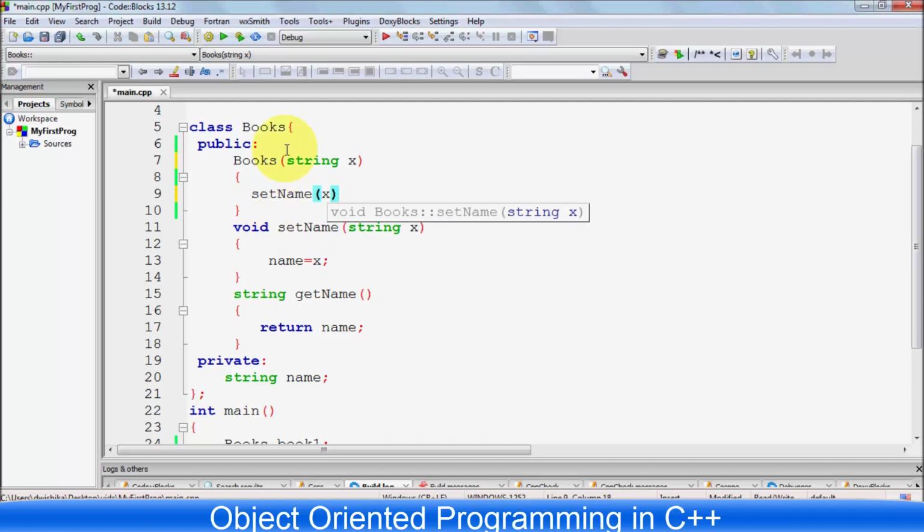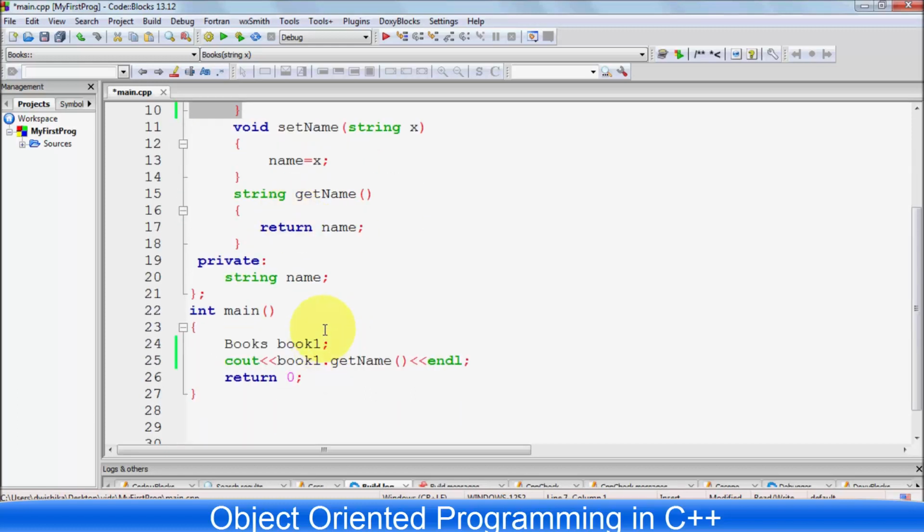Whenever you create an object, you have to give some name to your object, and that name goes here, and then that function assigns this value to name. Indirectly you are assigning the value to the name variable. So we have initialized name by initializing this constructor.